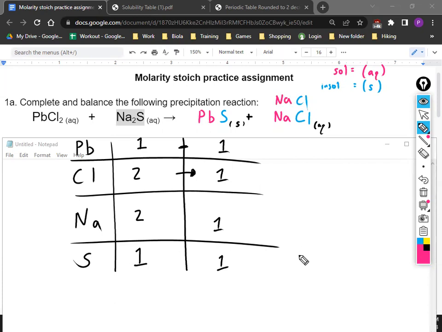Okay, and that's going to change up our numbers. So if we add NaCl, how many Cl do we have on the right side now? 2. And how many Na do we have now? 2. Okay, 1, 2. All right. And then are we balanced? Yeah, we're good to go. So that's it. All we got to do now is, if you look at NaCl, we wrote NaCl 2 times, right? So we just put a 2 right here, and that's it. We're all balanced and good to go. That's going to be it.